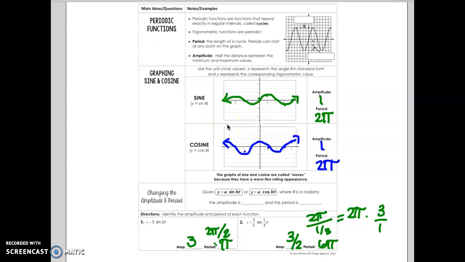Here's another note page. Some of you might like this a little bit, but this right here is the period, and I don't think I put that down, but this is the period. So the period's going to go right here. I'm not going to try to write that because that's going to be ugly.